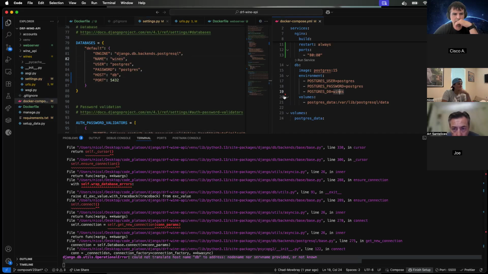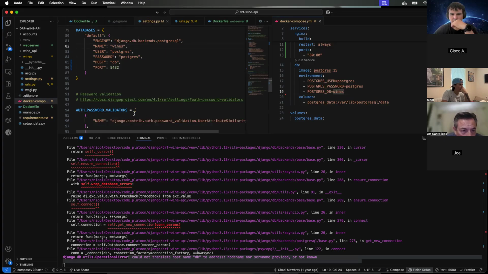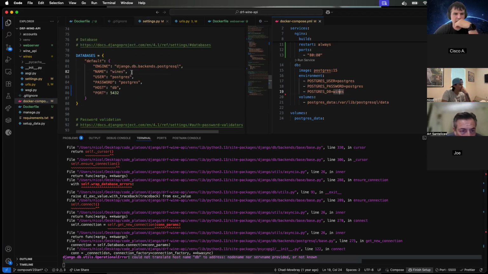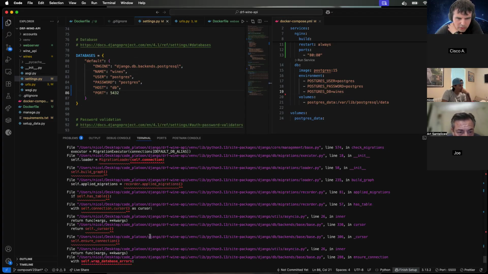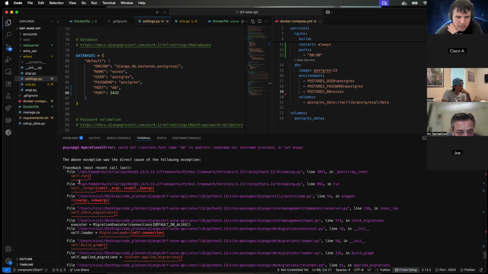And your settings should be DB for line 92, and that's what you have, right? Yeah, DB for 85. It's fine. All right, let me see that error again. Go all the way up. Does it give us anything more? Could not translate hostname DB to address. No names were provided or not known.